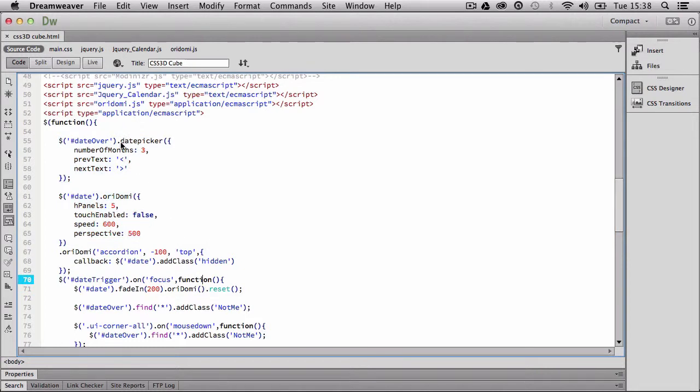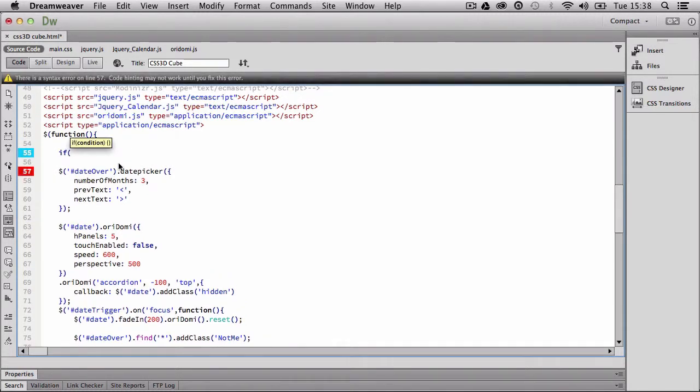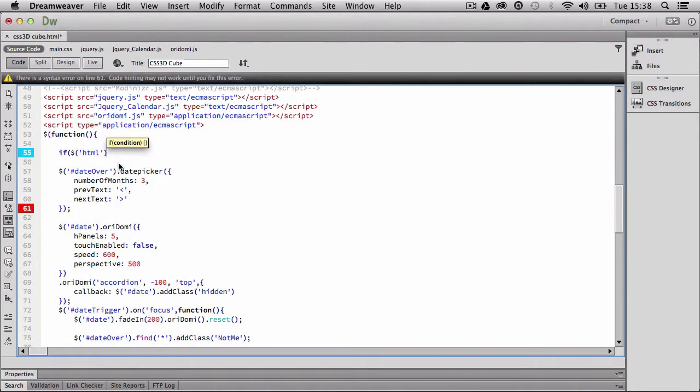Now yes, we do want a date picker, however the number of months is too large because 3 date pickers in a row goes over the edges, and as you know now we have the overflow set to hidden, so we really don't want that. So what I'm going to go ahead and do is put in an if statement, and the if statement is going to check the HTML DOM element to see if it has a class.